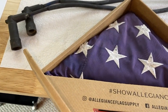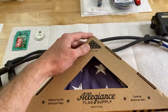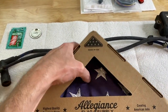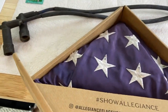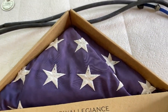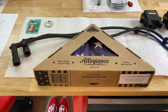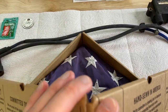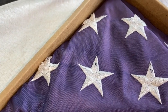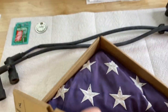And tonight when the scouts meet, what they are going to do is respectfully and carefully pull this American flag out of this box or container here. And they are going to unfold it and inspect it because it has to qualify for retirement. In our case, ours will, because again, unfortunately, it is ripped. In addition, a couple things that will also qualify are in the event that any of the stitching for the stars is becoming loose or frayed, or any portion of the blue union is damaged, it will qualify for retirement.